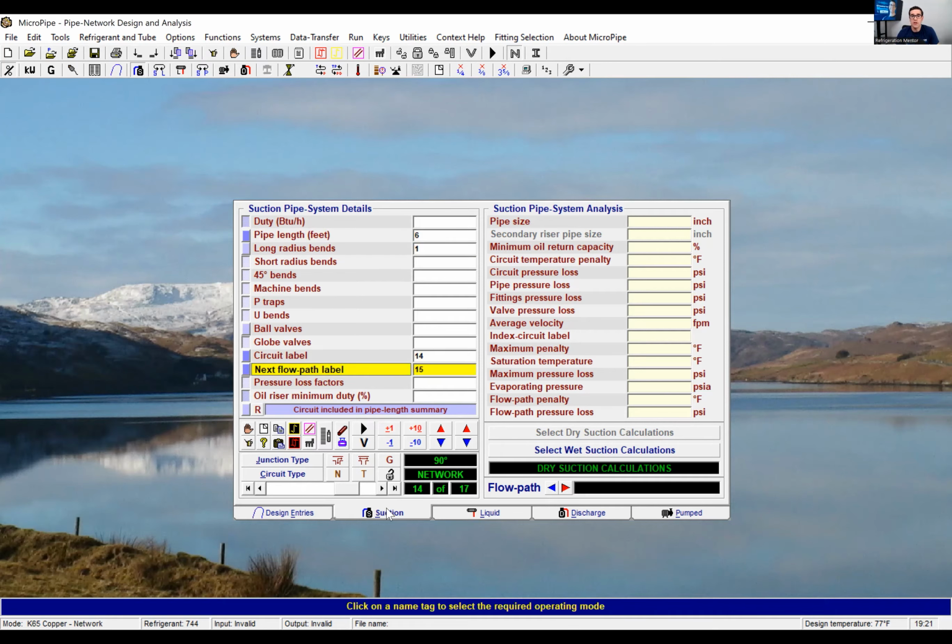So when you understand using a software like MicroPipe that you take the whole system in, it's a game changer. It's totally a game changer. And after James showed me it, it really blew my mind compared to when I was using just a single line software, which they are great.